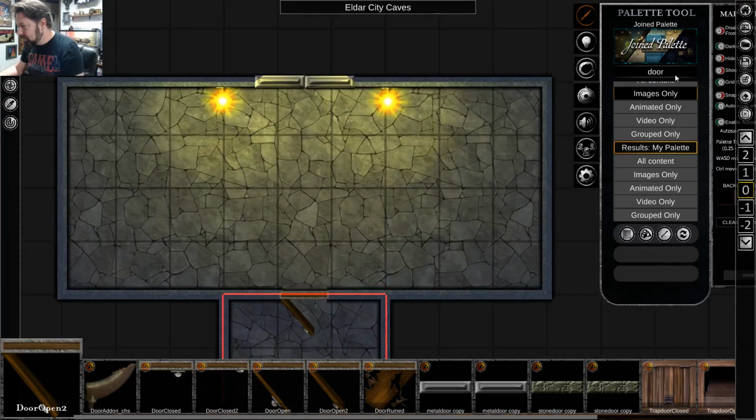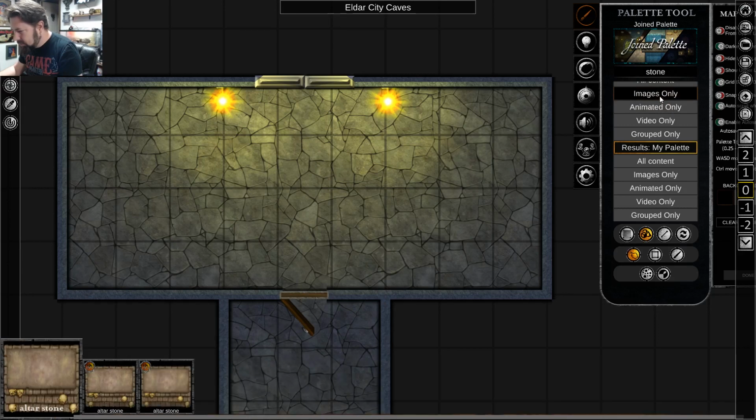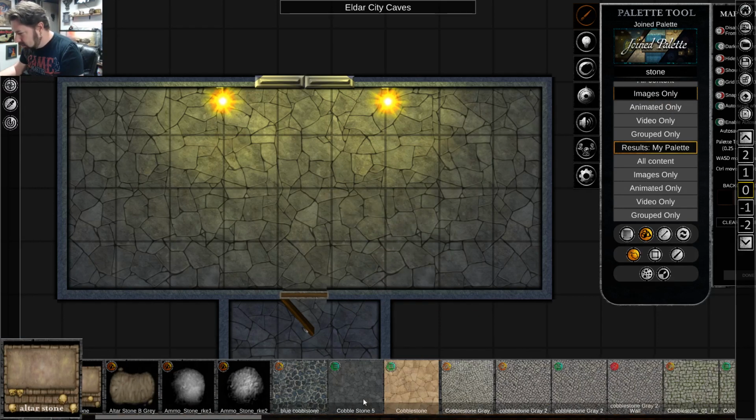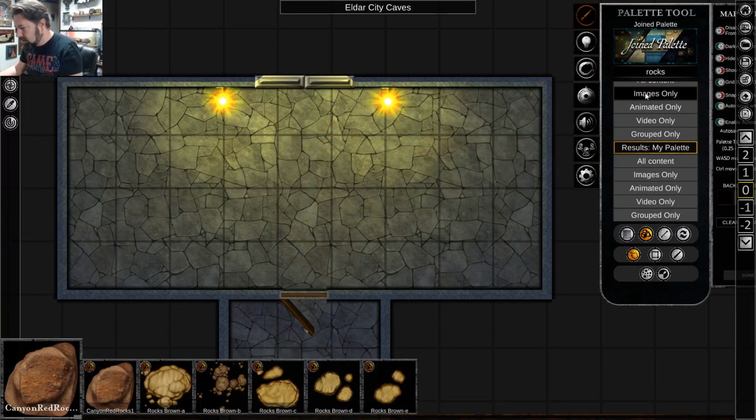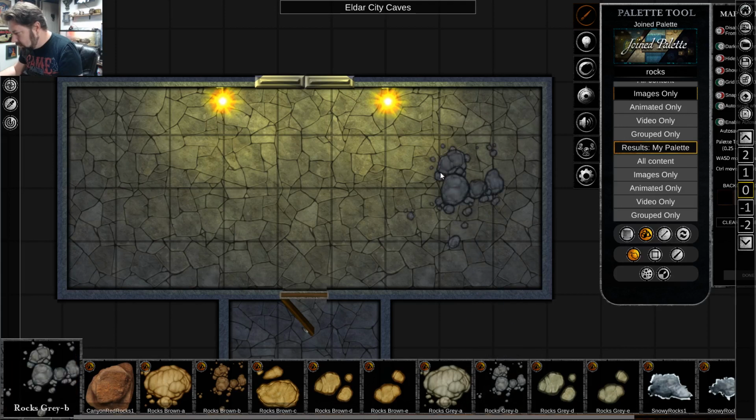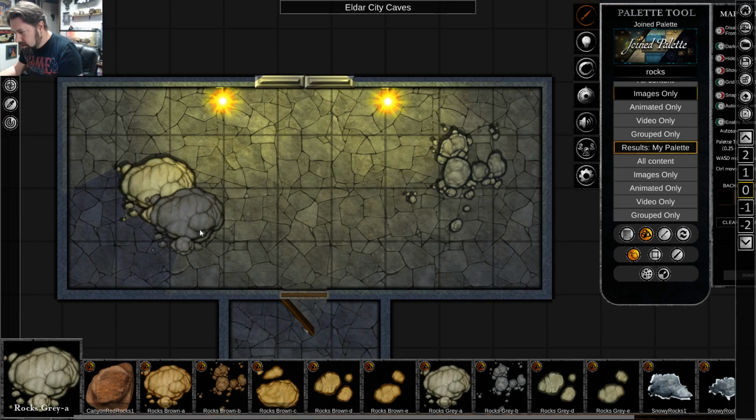Right now, this room looks really boring, doesn't it? So let's look at some stone. Nope. What did I type in earlier? Is it rocks? There we go. Let's put some rocks down. I don't think these will be tall enough to block. That one is.